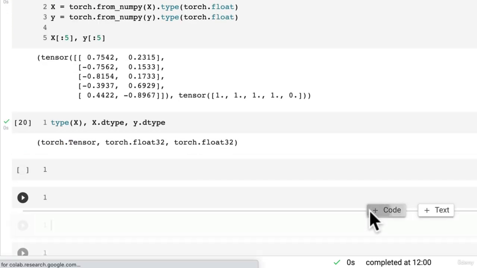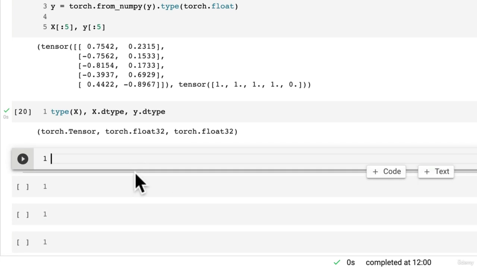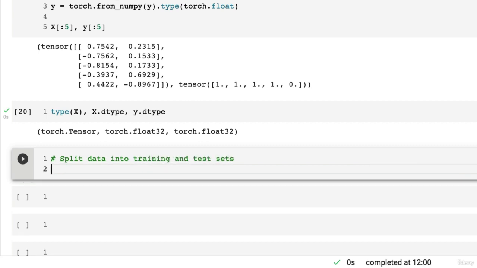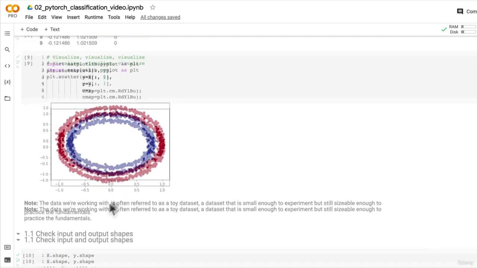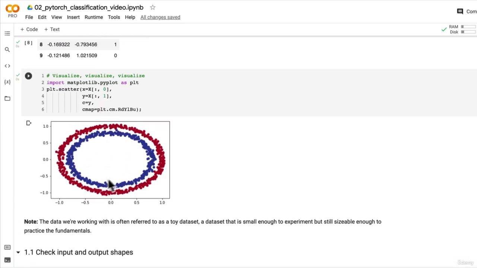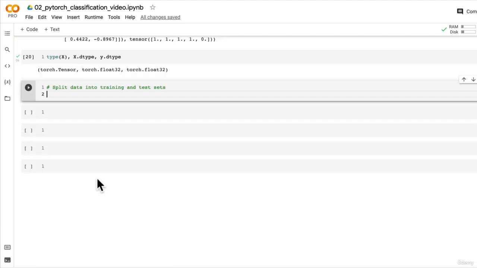But now we would like training and test sets. So let's split data into training and test sets. And a very, very popular way to split data is a random split. So before I issued the challenge of how you would split this into a training and test set. Because these data points are kind of scattered all over the place, we could split them randomly. So let's see what that looks like.